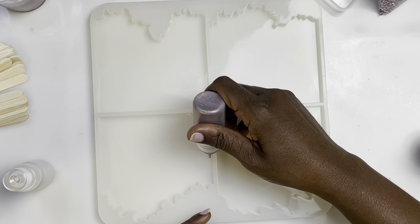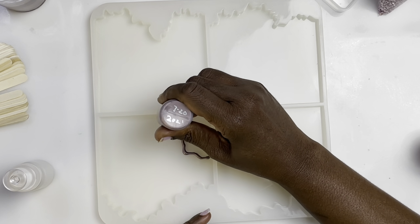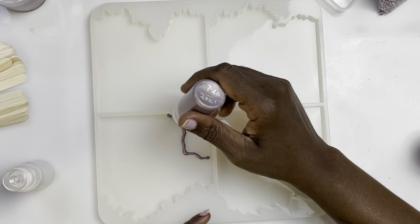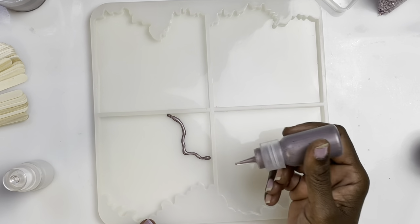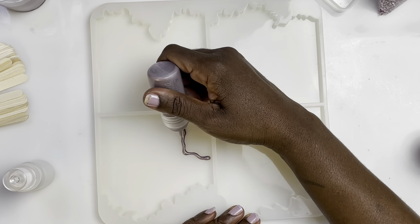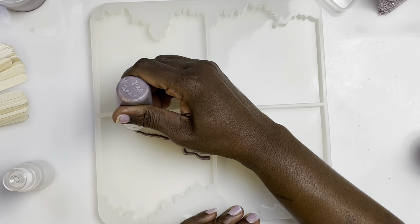So here we go, first time using my pen. This is so cool. It's nice, y'all, it's nice. Look at it, oh my. Oh, I'm so excited. I'm so excited. Yes, I am. All right.